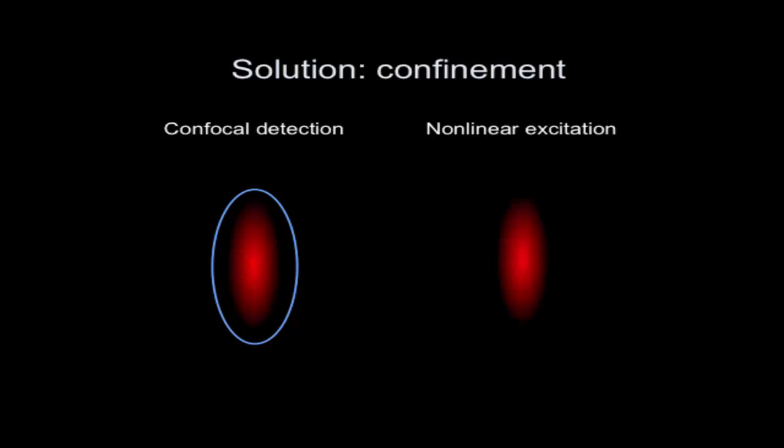In nonlinear optical microscopy, we do things on the excitation side rather than the detection side. We make sure that photons will not excite fluorophores or any molecule below or above the focal volume. In nonlinear microscopy the fields are confined so tightly that because of the nonlinear interaction, it only takes place where the confinement is highest. If you stray away, there's not enough intensity to elicit this nonlinearity, and therefore the signal simply won't come from those places.